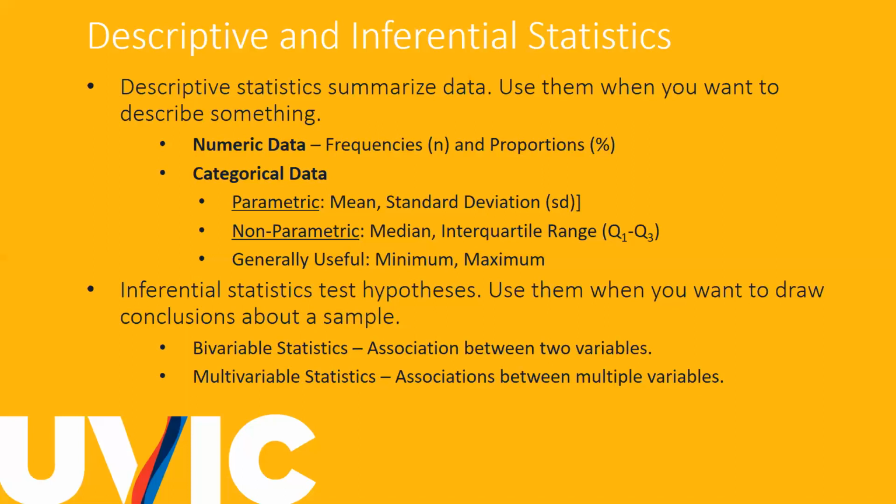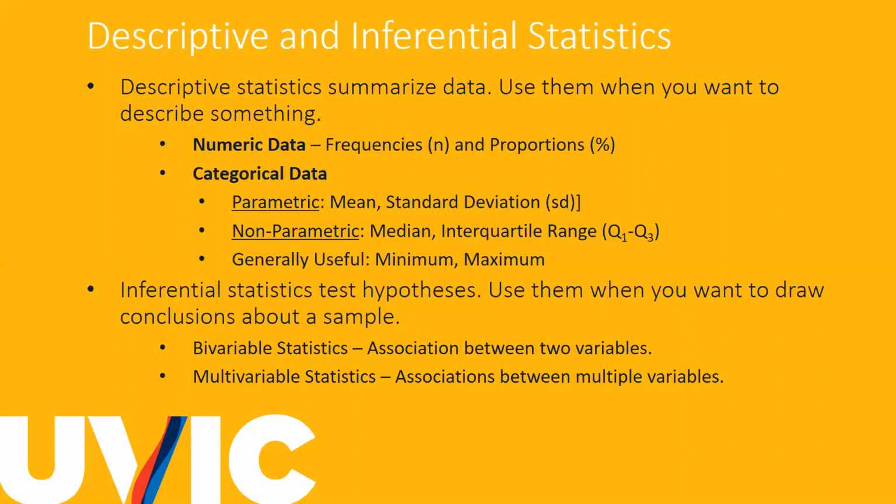And so that's generally the distinction. Sometimes if you're working with both, you're going to use a mix of them. For example, you might report the mean and standard deviation for each level of a categorical variable, especially if your explanatory factor, which we'll explain on the next slide, is categorical and your outcome factor or dependent variable is continuous or numeric. And so that's descriptive. Your mission is just to describe, and we use those various statistics like the mean, the median, frequencies and proportions to describe.